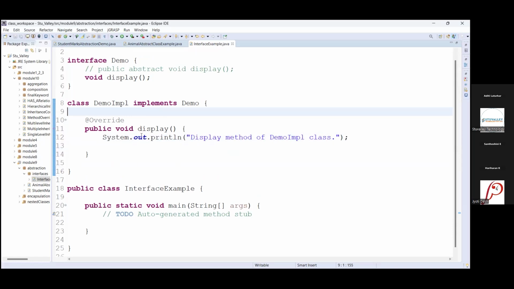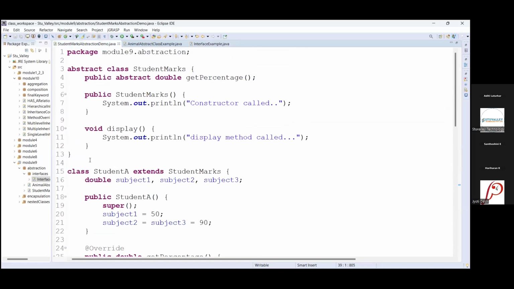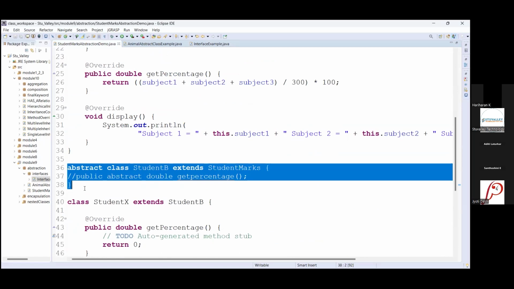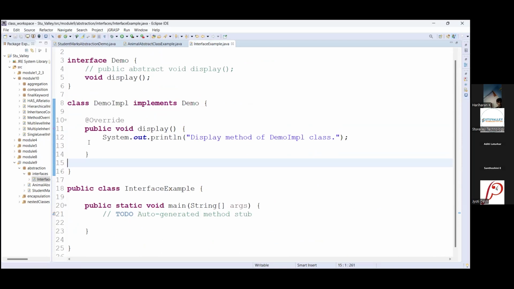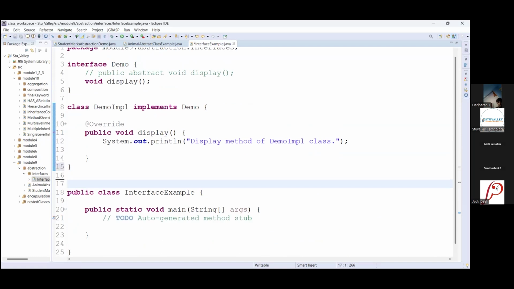Then the same rule also applies here as for abstract classes. If you don't want to provide the implementation of any of the abstract methods, then you have to make that class an abstract class. You can use the same rule here for interfaces also. So here I am going to use one more class.